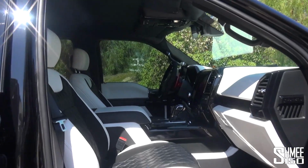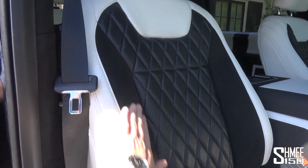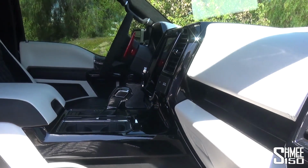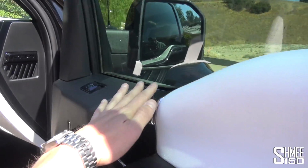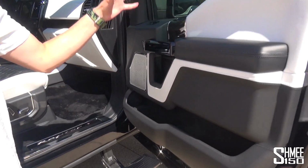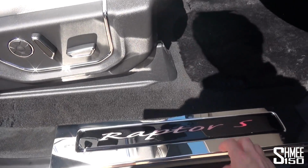And then, okay, so inside here, you've got your diamond quilted seat inserts. That's right. Your dual tone contrast is just Alcantara in here against the leathers. You finished all the trims, the piano black of the trims. Correct. Carbon fiber shifter. I'm just speaking as I see right now. Carbon fiber trims on the doors. So you see all of the doors completely wrapped in leather. There's nothing that shows. Oh yeah, all the way down. Normally even on a nice car, the bottom bits would be even down plasticky here or whatever. You've given it your own Raptor S door sills, illuminated.